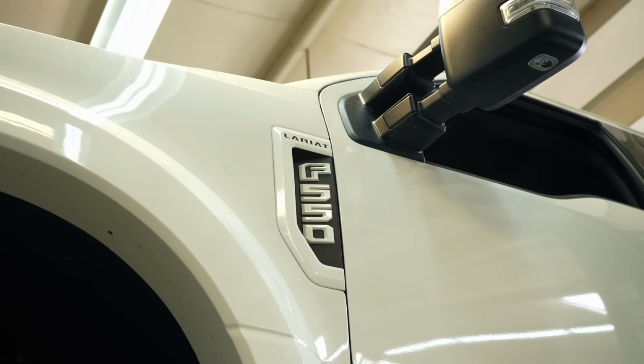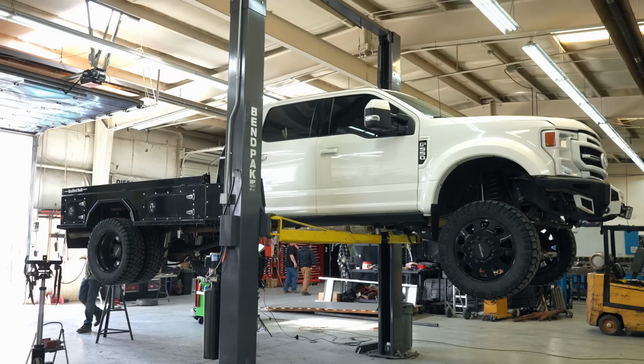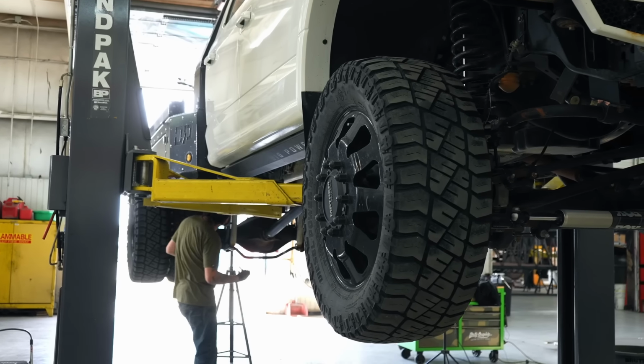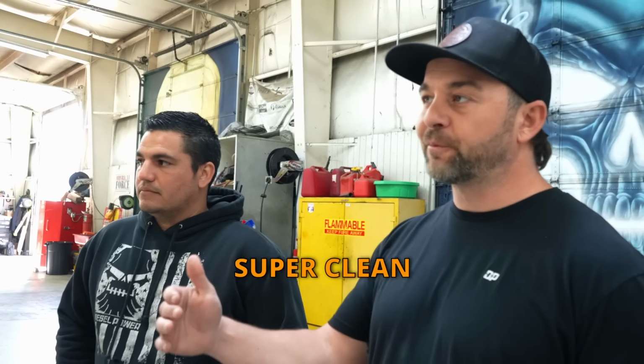So, Iron, what's the plan with this truck? This truck, we bought it back, but we installed, I think it was a 6-inch lift suspension. So it's a little bit bigger than we need for the ranch truck. It is tall for a ranch truck. So we are taking the lift kit off and installing just a leveling kit on the front, which is going to be 2.5 inch. Kind of a unique opportunity. We actually built this truck for a client. He ended up not needing it, so we're able to take this truck and reuse it for the ultimate ranch truck. Super beneficial because we know where this truck's been. Super low miles, super clean.